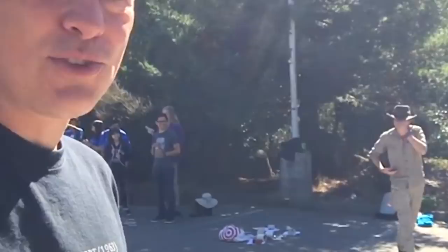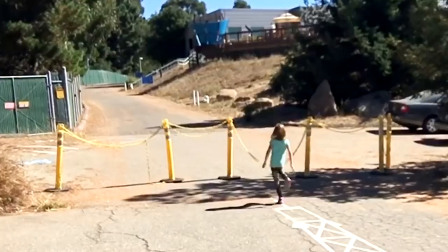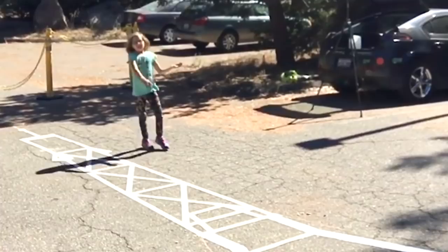Like, Eleanor, how fast can you run up this rocket? Are you a fast runner? Yeah. Start at the bottom. Right, we're gonna do the Eleanor rocket race. Ready? Go. Yes! Time it. That's a lot harder to do if you're going up the side of the real thing, because it's vertical.